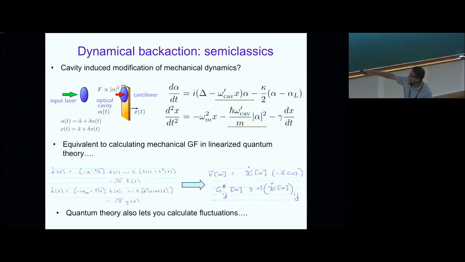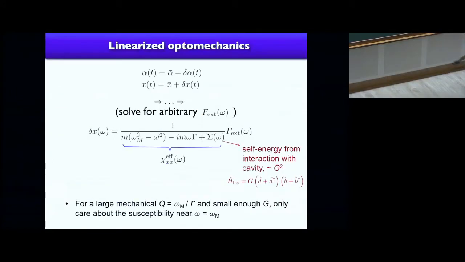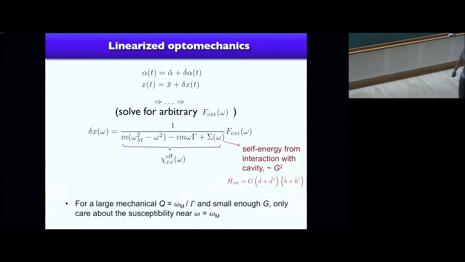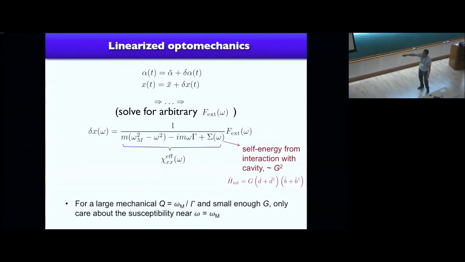Here I've called V the vector of these operators, N the vector of these source fields, these noises. When you solve these equations in Fourier space, there's some susceptibility matrix, right? The elements of that susceptibility matrix are basically what you would call a retarded Green's function. But again, all of this is classical, no matter what you choose to call this.